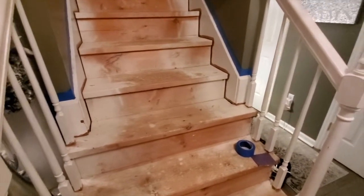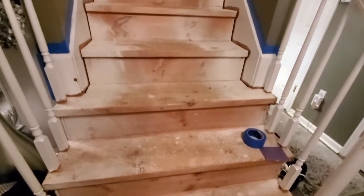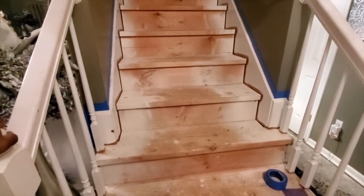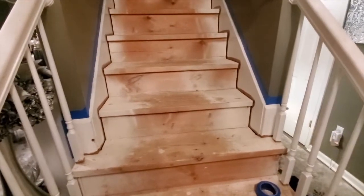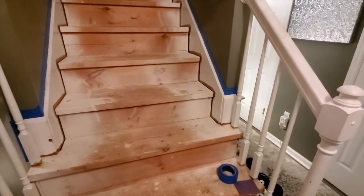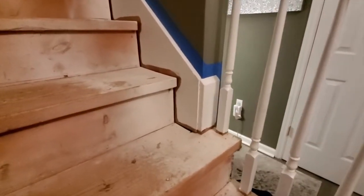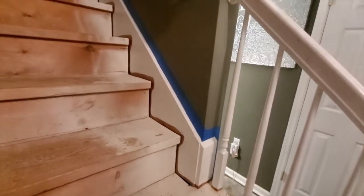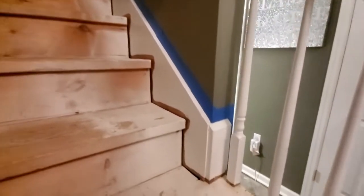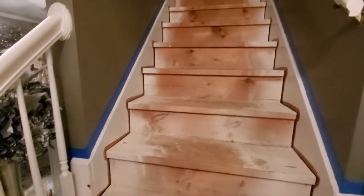All right, so I took my time with the treads, taking out all the staples and making sure everything is sanded. The surfaces are flat, any plaster or anything previously before I took the carpet off. I wanted to make sure that was not bulging and protruding because of the vinyl. You don't want anything to come through once laying it down. The stringers obviously have to be painted, so I'm going to scrape them lightly, sand them, and then repaint everything white. That's from the carpet being on, so you have wood showing all the way up each side. So I'm going to fix that up. That's part of the prep before the vinyl comes in.